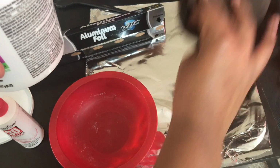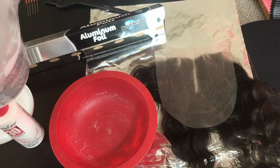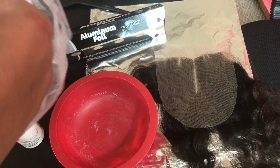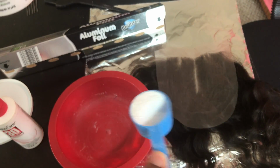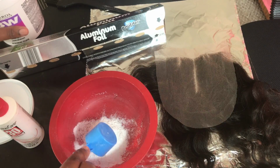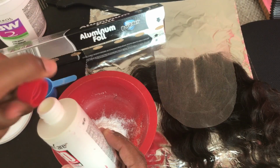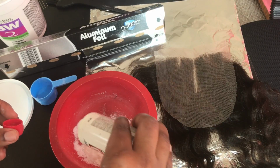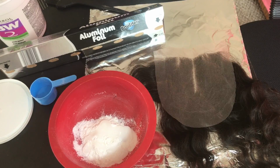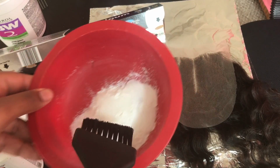Because I forget how many inches it is, but the closure is not that big at all, so I don't need a lot of product to bleach this hair. So I'm going to do maybe not even that much. This much should be good. Put that in there. And then I'm going to go in with my 30 volume cream. And this stuff is strong, guys. And then I'm going to mix this.